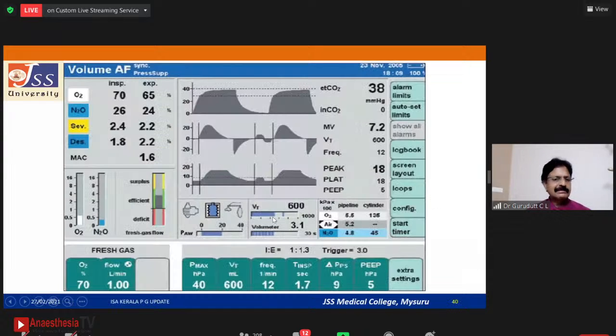And in Draeger Primus machines, you can see the virtual flow meters here. In these machines, what you have to do is select the percentage of oxygen, the FiO2, that you want to give, select the other gas you want to use, whether nitrous oxide or air, and also select the total flows. Based on that, it will give the flows, and you have the virtual flow meters. The actual flow meters may not be there in the Primus and in many of the high-end workstations.